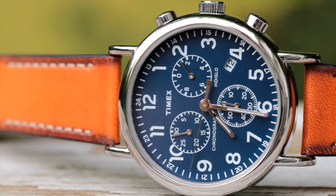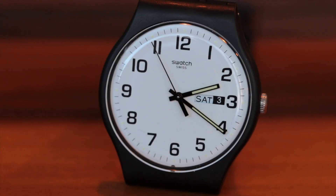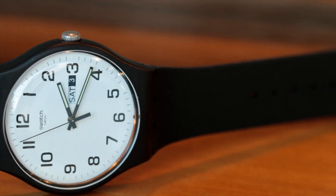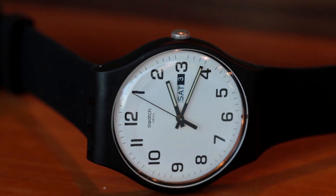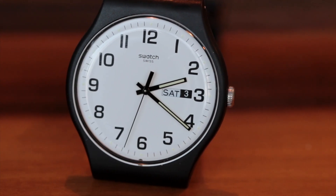Now on to another great affordable brand: Swatch. The Swatch we are going to be looking at is their Swatch Twice Again. This is a watch that has a very basic dial, but I think that serves it well. I think the white dial is a no-brainer for the summer. This watch also comes with a rubber strap, which will serve you well during the summertime. The only caveat is that you can't really switch out straps, which is a little unfortunate. This watch can be found for $50 to $75, has a 42.7 millimeter case, a 30 meters water-resistant rating, is rather thin at just 9 millimeters, and is powered by a quartz movement.